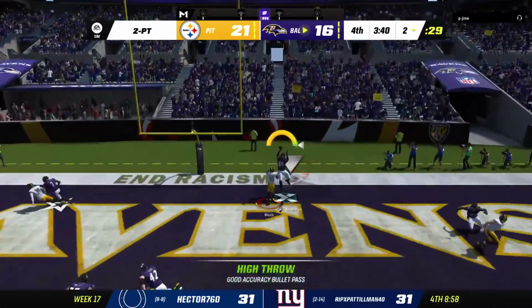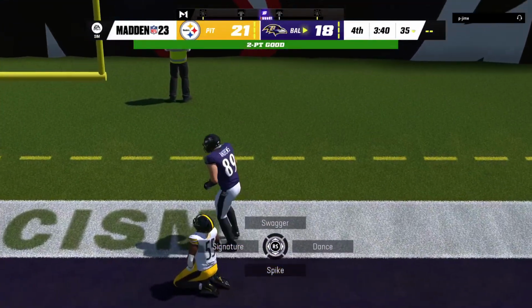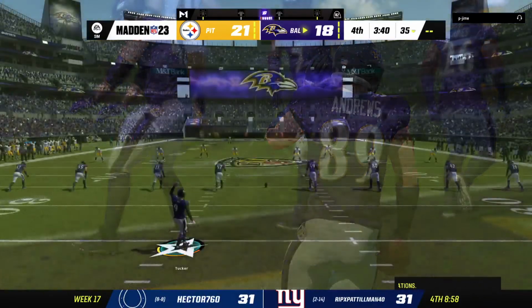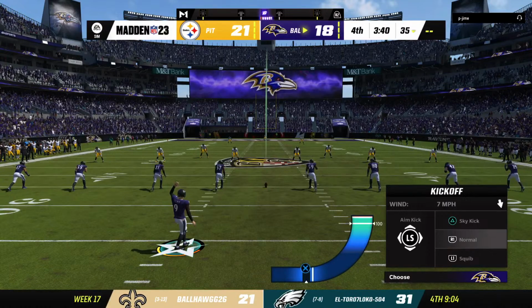Jackson here is going to look to throw. And this is caught. They got it. And that could be an important 2 points. It gets them back within a field goal. I guess the coach looked at the two-point cheat sheet and said, go for it, get it to a three-point game, and they did it.